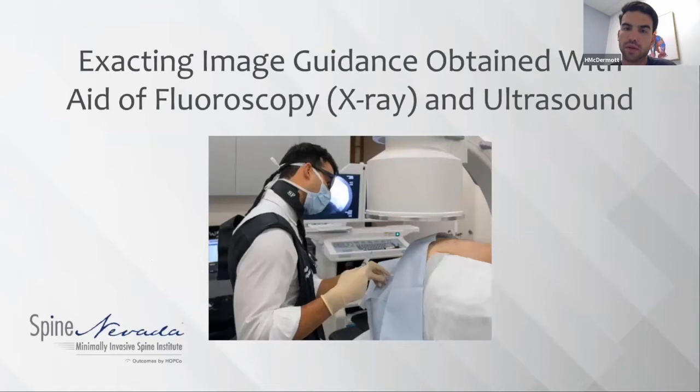So this is an example of what the fluoroscopy machine looks like. We also use ultrasound to help guide placement into the soft tissue, into the joints themselves, in and around nerves, you name it. We can usually find things with multiple different ways of locating them. The fluoroscopy machine is X-ray, so the image comes up on the screen here. We're taking live images, so barely move a needle, take another X-ray to make sure we're going on the same trajectory. It also allows us to look at contrast. We always make sure we're not in any blood vessels. The other nice thing about ultrasound is you can see all those things in live time as well, in and around your needle.